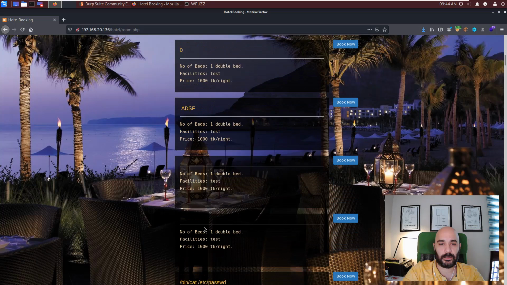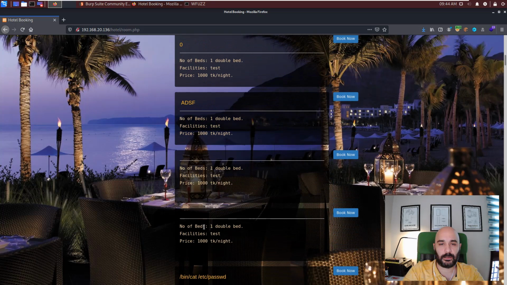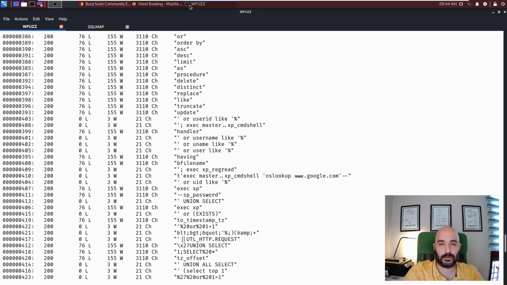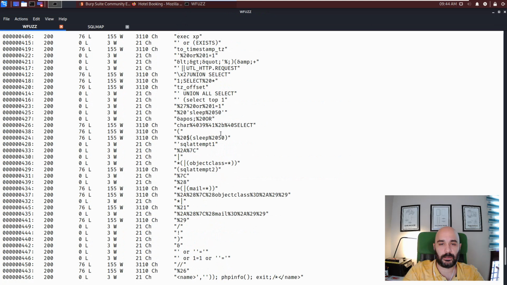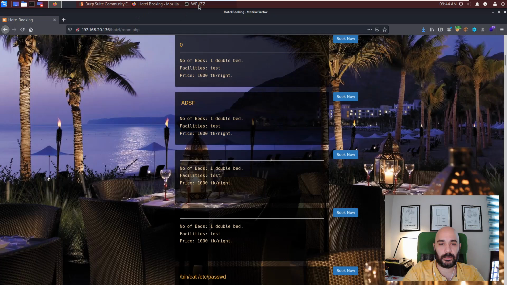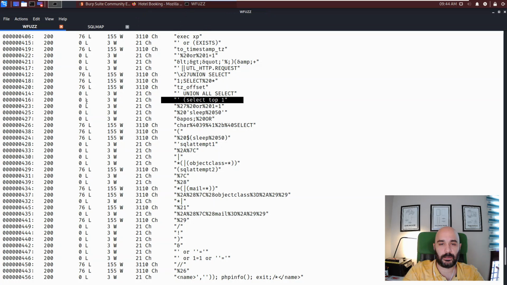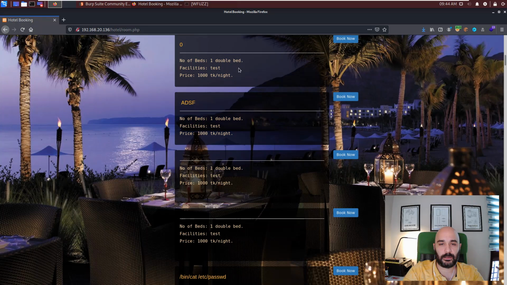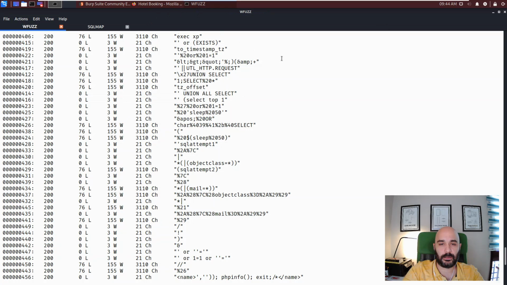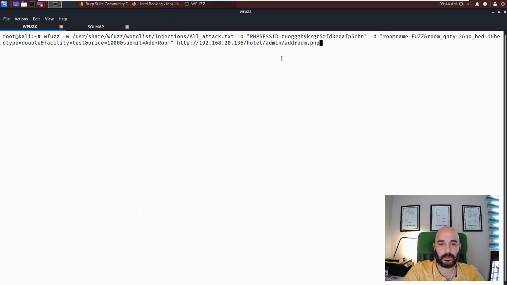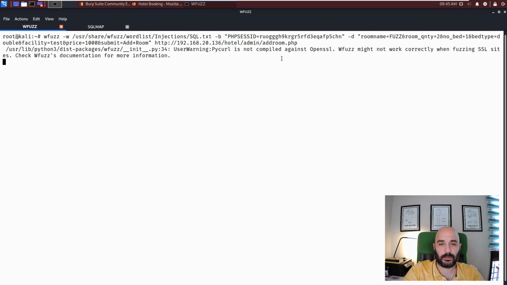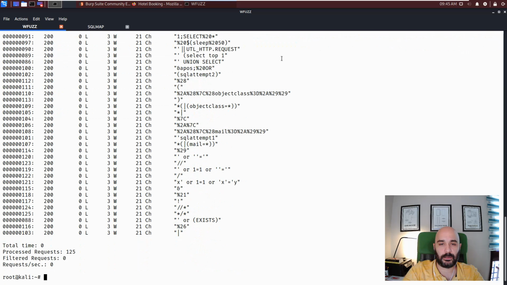Anyway, all the payloads, I can see them here. So every time it has added a room. I see that cross-site scripting works. Okay. Will SQL injection work? Again, just a matter of using the right payload set, the right data set, and just tweaking the attack a little bit so that we can understand really if there is a problem or not.